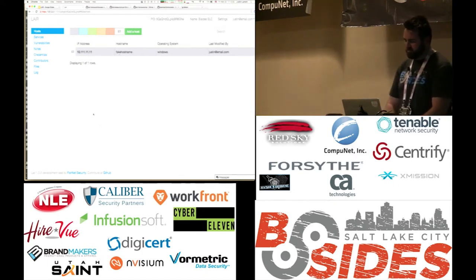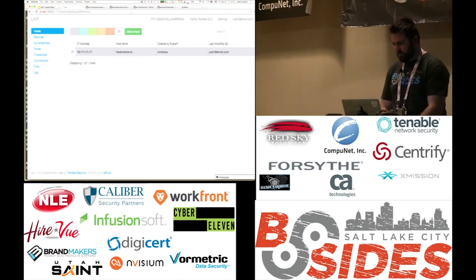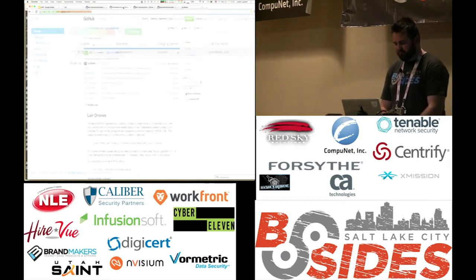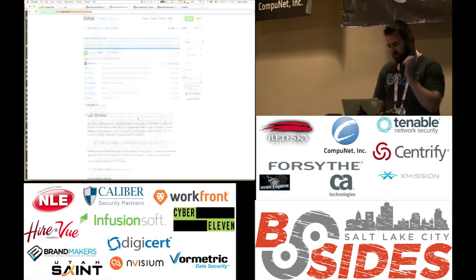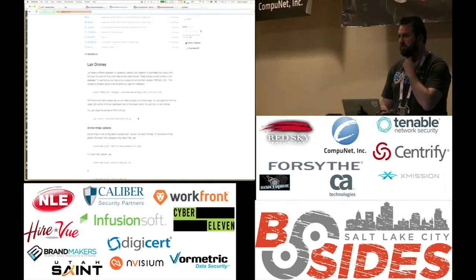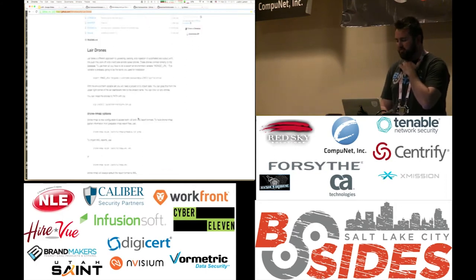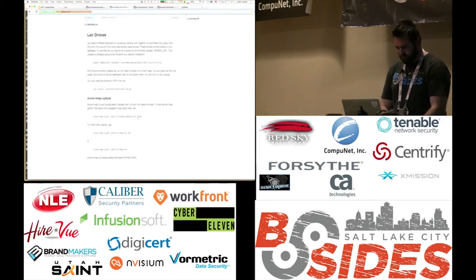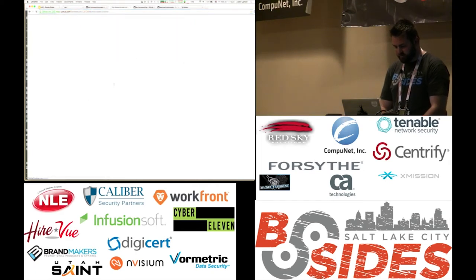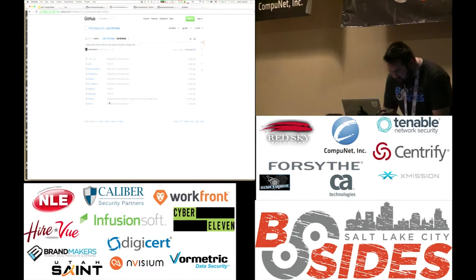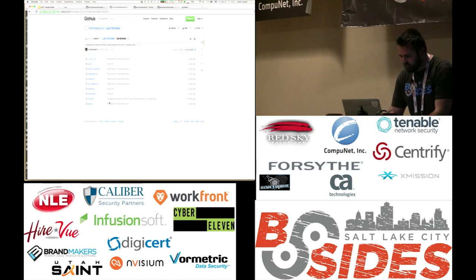So Dan and Tom created what they call drones, which are written in Python because they didn't want to write them in JavaScript in case people didn't really know how to write JavaScript. Python's pretty simple. But with a drone, what it does is it will parse through your data from your tools that you have and import it directly into Lair for you. They've written drones for Nessus, Nexpose, NMAP, and then they have a raw one if you want to pass some JSON to it.